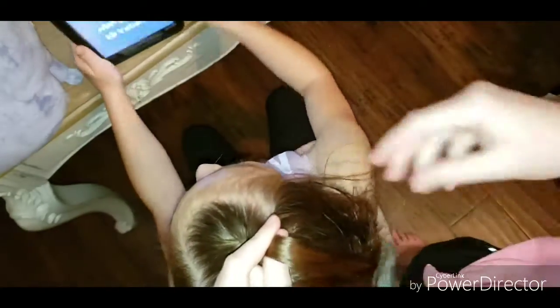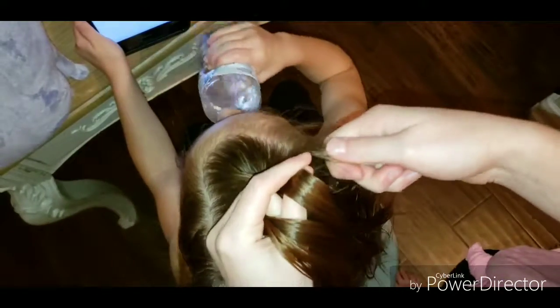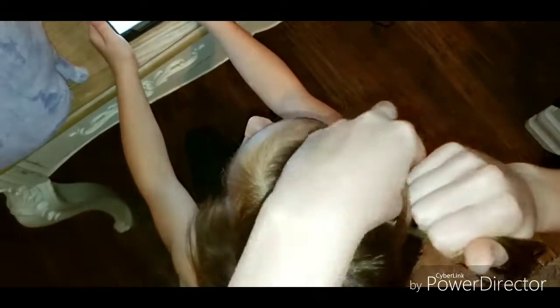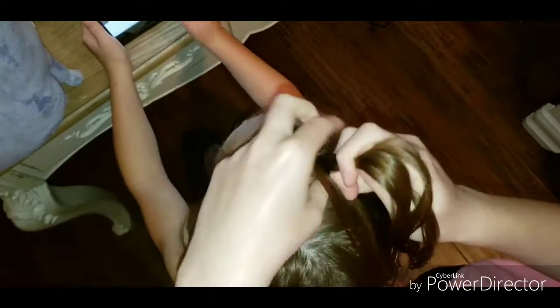Okay. Showing you again. I'm taking this strand of hair right here. I'm pulling a piece from this side of her head. Brushing it out. Connecting it to make 1 strand right here. And then braiding it over. I'm just going to do this again, over and over again. And that's just basically what you're doing. I suck at this.